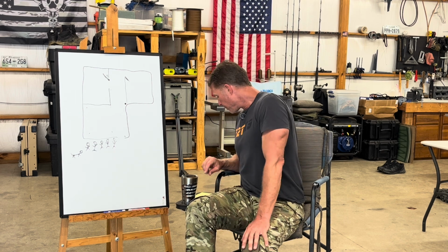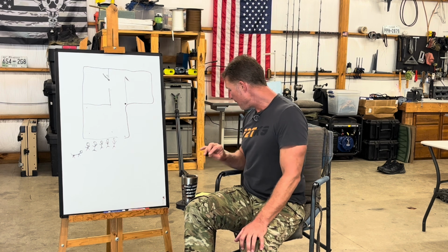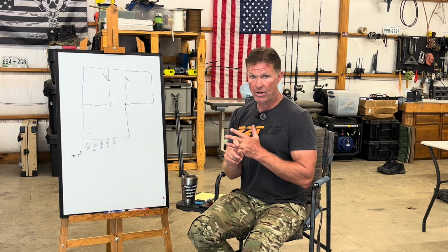Now, we need to talk about actions on target by the assault force. So during all of our toy reps, the most important thing that your assault force can do, both on their behalf and on the behalf of the dog, is to largely ignore the dog. That is going to be very tough. It's going to be tough at first, so you're going to have these peaks and valleys. At first, it's going to be tough because if it's a new dog or this is a new asset that you're integrating at your organization, everybody's going to be curious and interested, and let's be honest, a little bit nervous and apprehensive about what this dog is going to do when we all go in here.